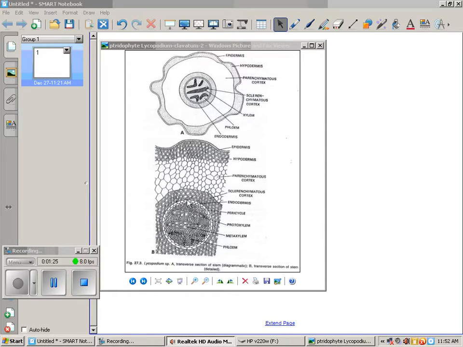and because of that, it is difficult to differentiate the inner cortex and the endodermis. Below the endodermis, a single-layered pericycle is present, and inside the pericycle, the arrangement of the xylem and phloem is present. With the absence of the pith, it is called protostele. The protostele is of different types in the Lycopodium stem.